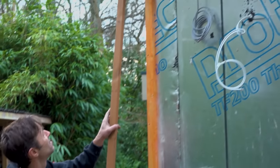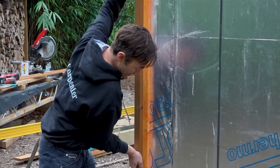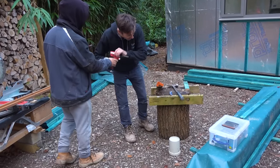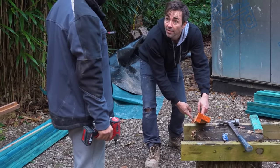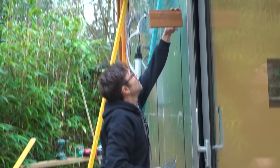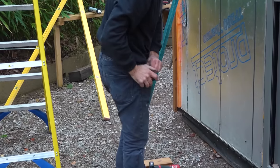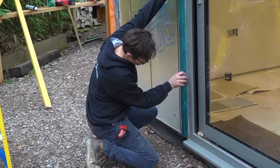The other thing is, this will actually probably hold it in place while I go and get my gun. So if you can just pilot this out for me, so one there, one there, one there, one there, one there. Yeah? Yep. Then we can pull it in and out, and we're not going to hit the screws. Now it's going to go just here as well. So what we're going to do is we're going to fix the batten at one point for now.